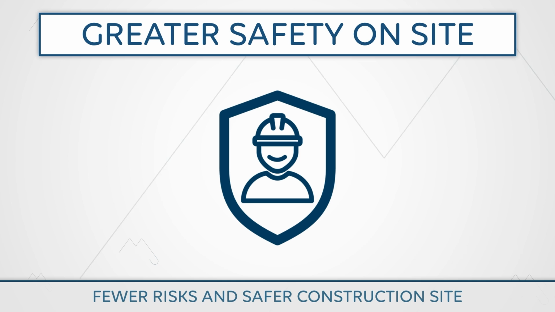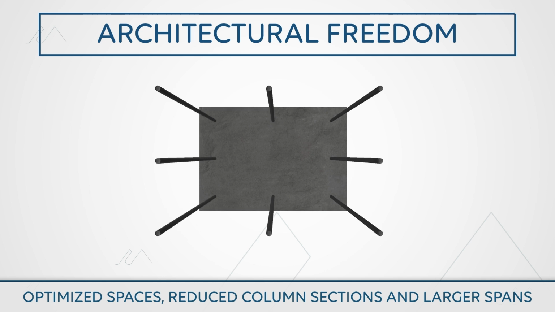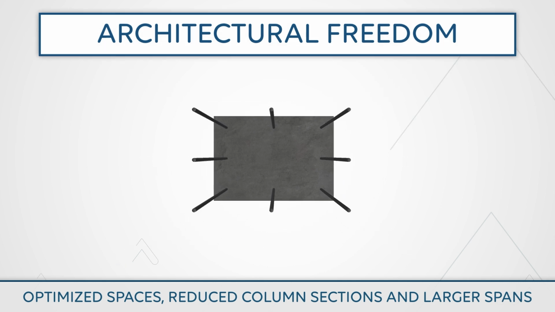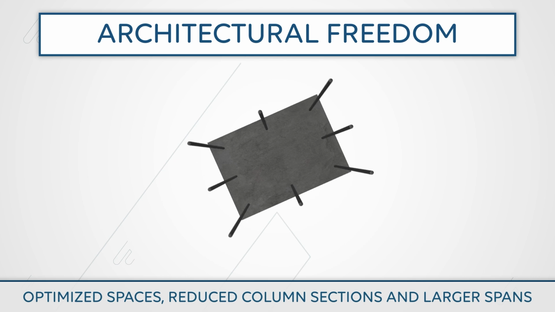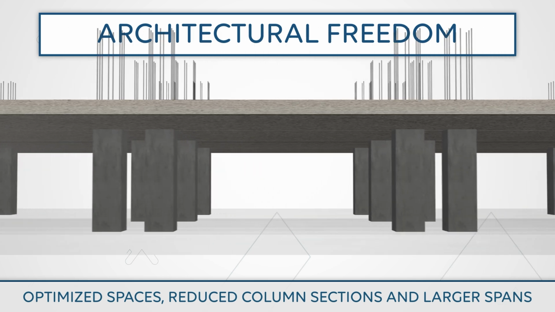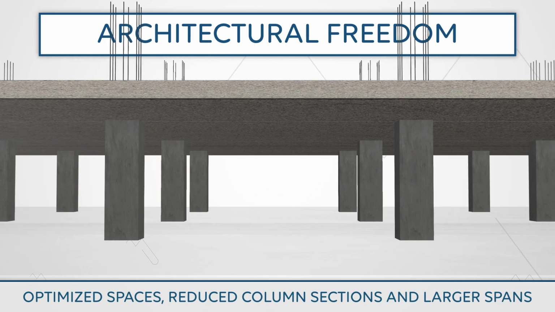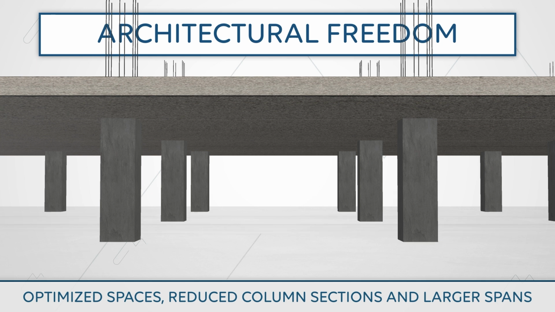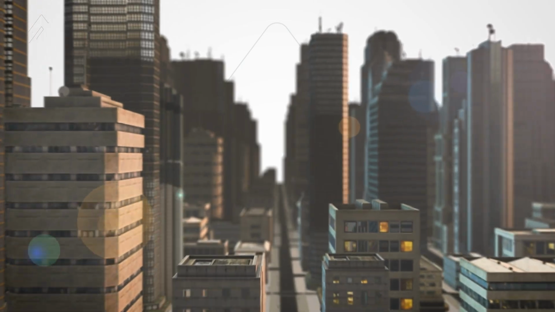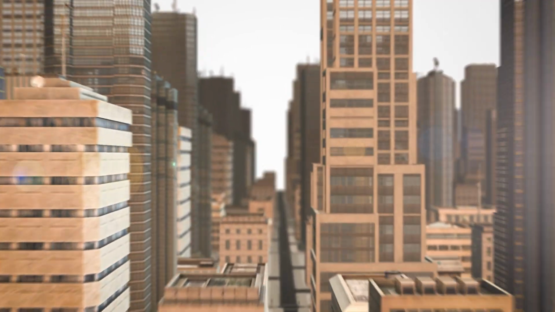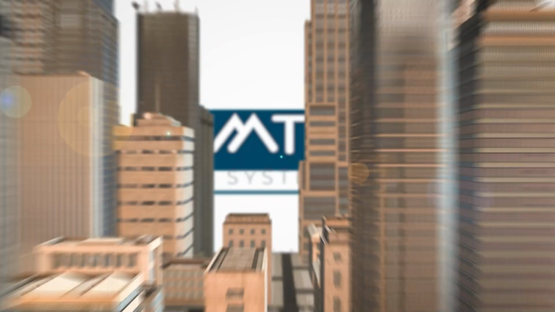The complete prefabrication guarantees greater safety on site, driving down risks and complexities related to overhead assembly, typical of traditional reinforced concrete solutions. Spaces are optimized thanks to hidden beams, column sections reduction and larger spans. Therefore, structures will have larger bays than those with traditional beams. Structures with perimeter beams within the thickness of the floor, as well as architecturally complex structures, can be created. MTR System, a range of possibilities to get the best results and meet any technical and financial requirement.